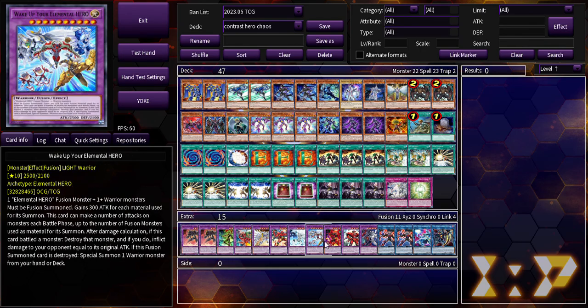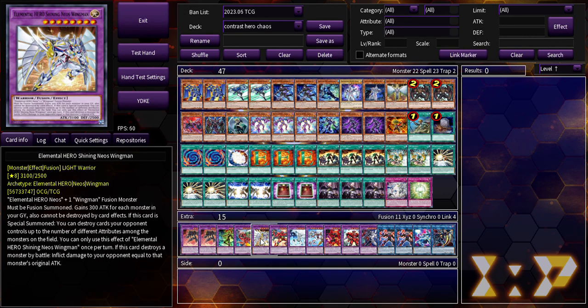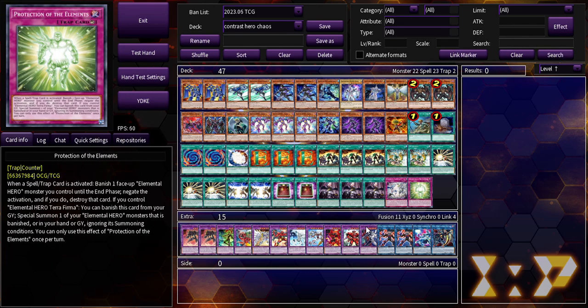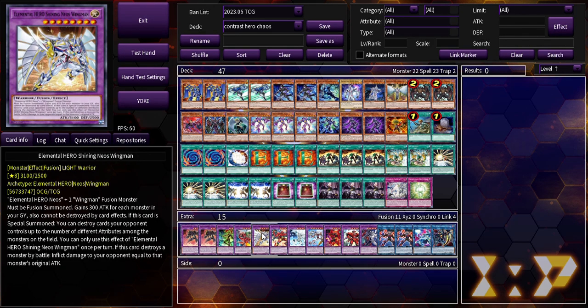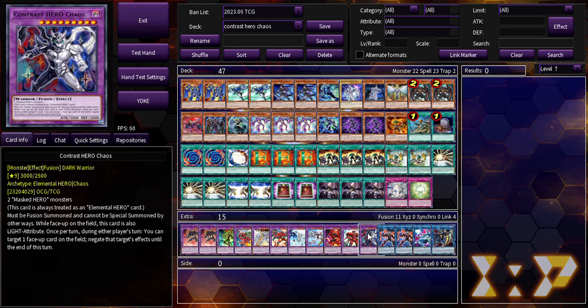So many interruptions, man. We had double Darklaw, Phoenix Enforcer, Dark Angel. We had even choices to go into Shining Neos Wingman or the Contrast Hero Chaos. Both of them would turn on the Protection of the Elements. This is an Omni Negate. These are pops, depending on what you're playing against. Insane. It's insane. You go into Shining Neos Wingman for trap decks, pop their entire back row. For other decks, you go into Contrast Hero Chaos, Negate.